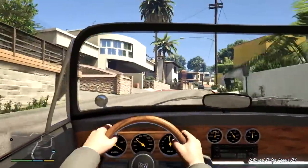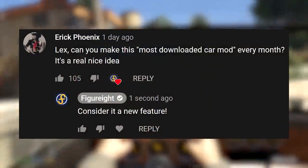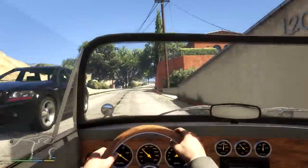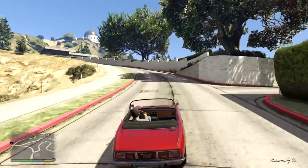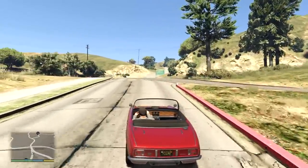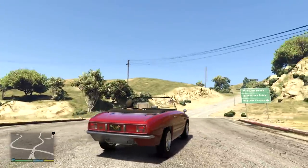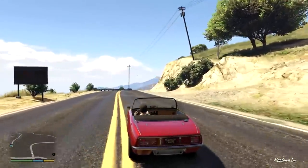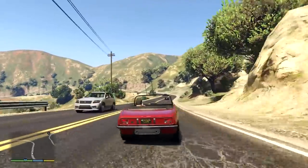We've been looking at a lot of cars that aren't lore-friendly lately, so I guess it's time to get back into the lore-friendly grind because there are so many cars to check out. Today I thought we would look at this lore-friendly remake of this Japanese classic — this is the Dinka Serena, aka the Honda S600/S800, sort of all the way around that. Get a load of this awesome little Japanese sports car for GTA 5. I absolutely love these little things, and to see one that fits inside the GTA universe is always welcome. There's actually a bunch of tuning parts for this as well.